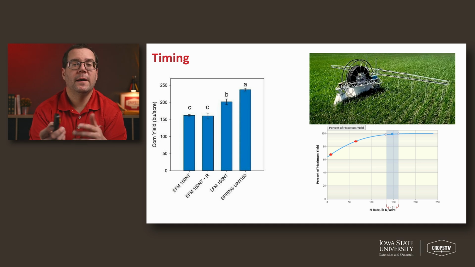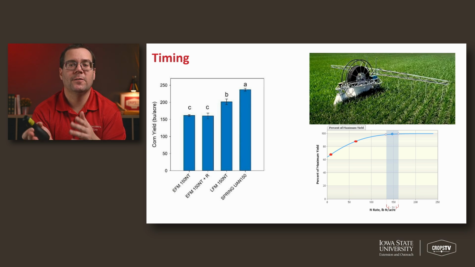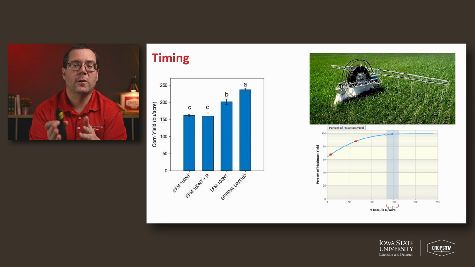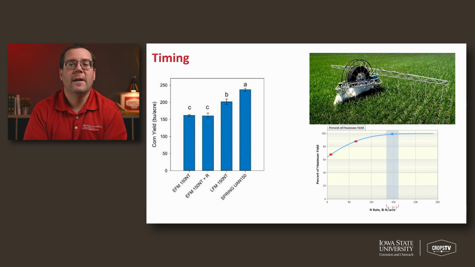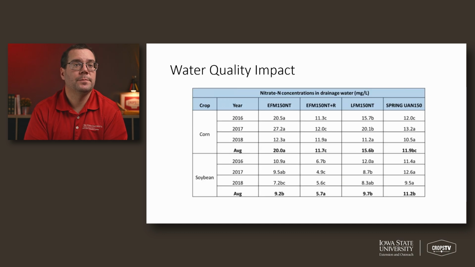And if you start thinking about where that puts us on a yield response curve, or at least one way to think about it, with that spring manure, I was right around 150. I'm pretty much at the maximum of what I thought the MRTN curve was. And if I start looking at where I was with late fall or early fall manure, those are those 2 red dots. And I was getting credit for maybe half of my nitrogen or almost none of my nitrogen in that case. And that got me really interested in how can we improve manure timing. And here I'm just showing one version of what we're doing right now with that. That's a 360 rain. We're working on a side dressing project, putting manure onto standing corn throughout the growing season. It's an option. I don't know if it's the right option or the right option for everyone at this time, but it is something that I thought, given this data, was worth pursuing.